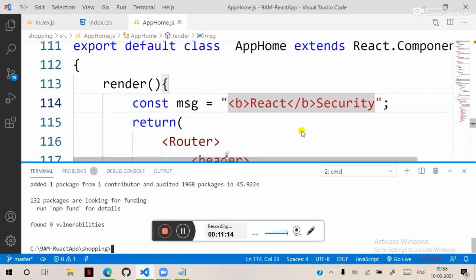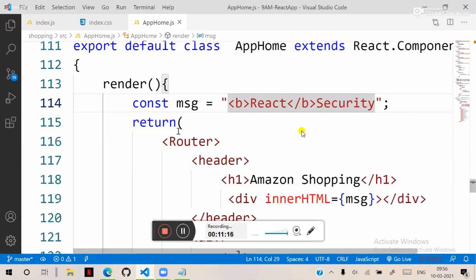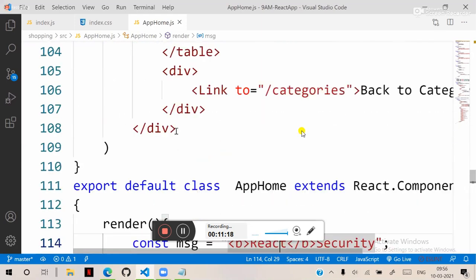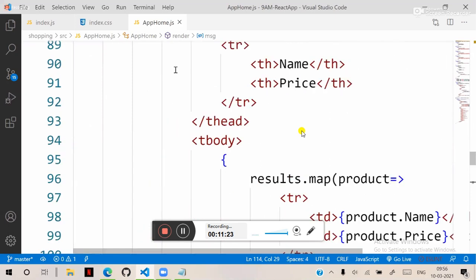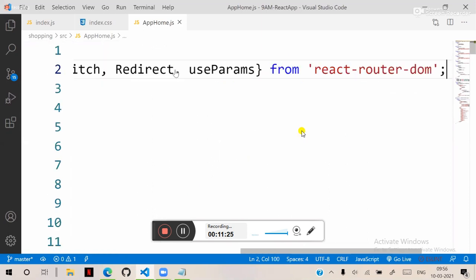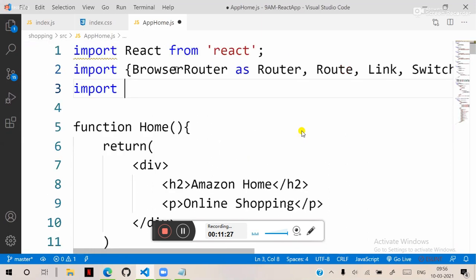So we downloaded this DOM Purify and we have to use it. What we have to do is import Purify from DOM Purify.